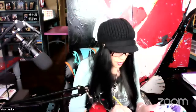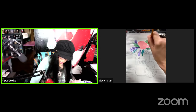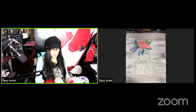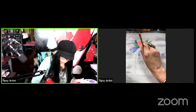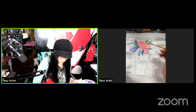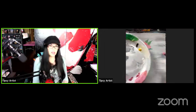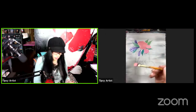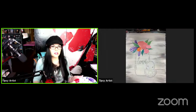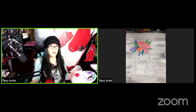Now I want to have this next rose over here be a little bit different color. So I'm going to go back in with a little bit more of the pink and just kind of push that out in half circles to each side. Same thing here. A little bit more of a touch of that orange. Kind of depends on what you like. I've got a little bit of yellow over here too, which is kind of fun. That is just primary yellow in your kit. You can add a little bit of that. That really warms it up. So that's nice. All right, so now we have this really great foundation here.